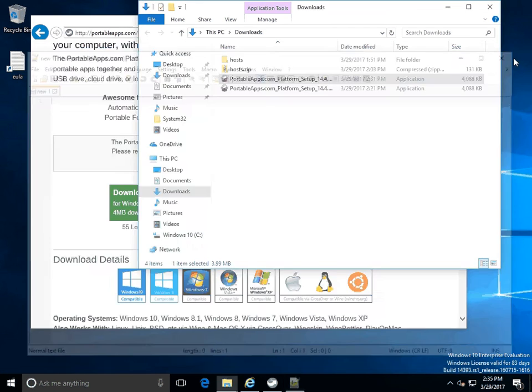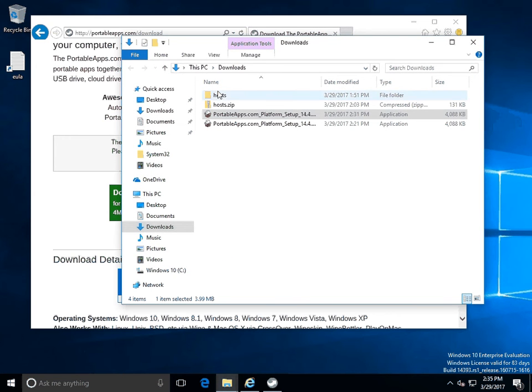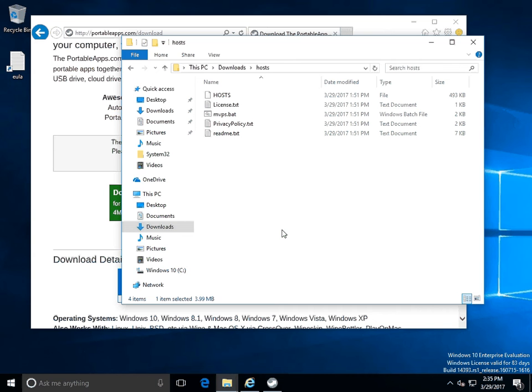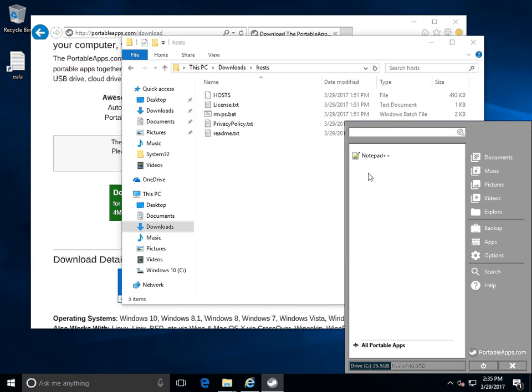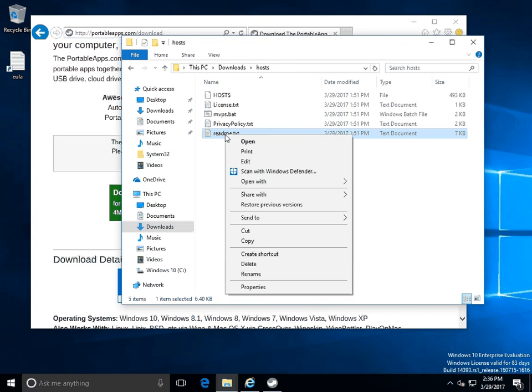I suppose the only thing you'll find negative or a little weird about Notepad++, or any of these portable apps that you put in PortableApps, is that in the old days, you were able to right-click on a text file here, and you'll see this option for open with.